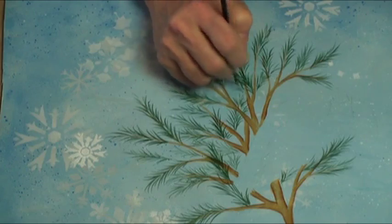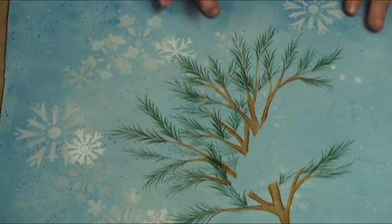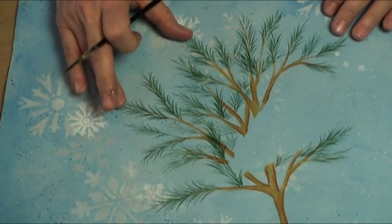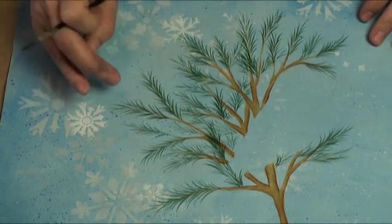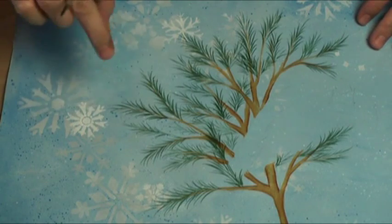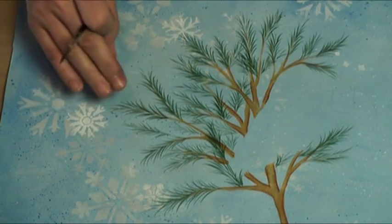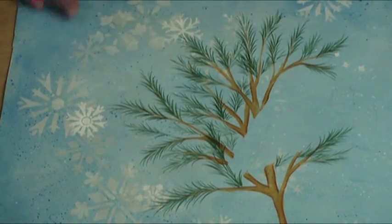It's important to have these overlaps, and I wanted to tell you that the further out you get from your center of interest, like our bird is obviously going to be our center of interest, the less detail you should have, and the softer or less brilliant in color. So remember that more detail gets more attention. You don't want contrast either. Contrast is another way you get attention. So if I have black and white way out here and this is soft pink, obviously my attention's going to come down here. So make sure that you don't put too much giant detail in these outer edges of branches.